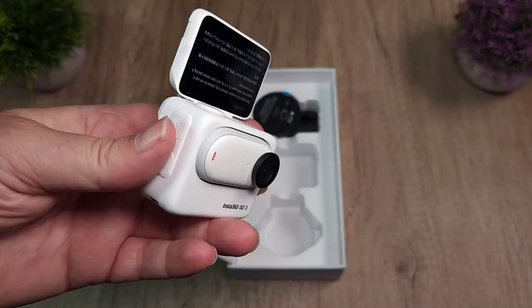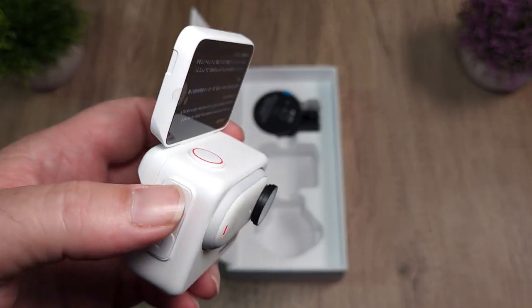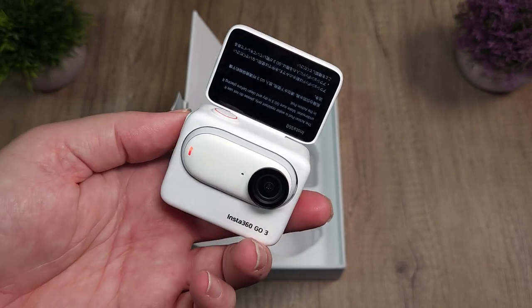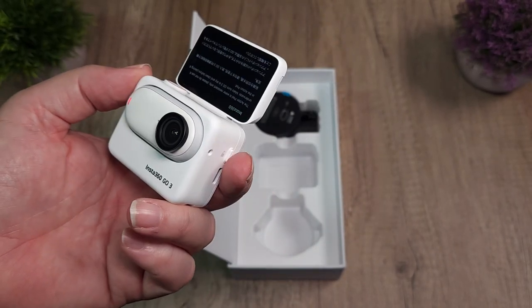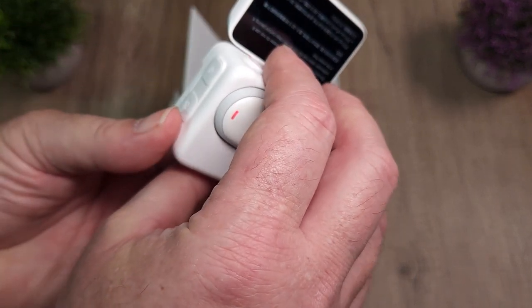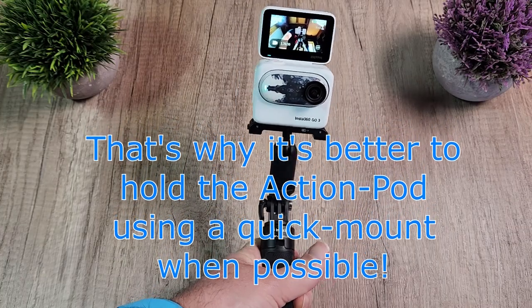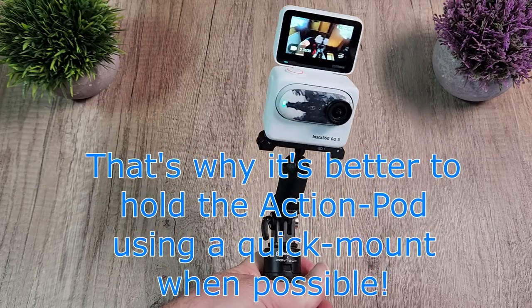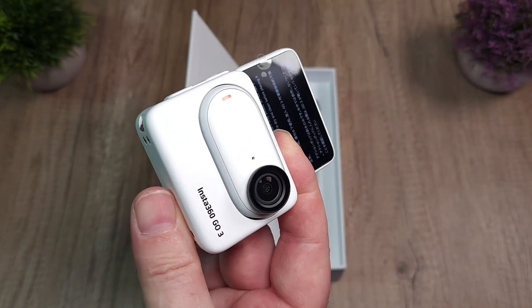Be careful though, I just realized, if you hold your camera like so, your finger will be here touching the on-off button and the quick setting button that may interfere with the camera recording. So if you want to hold it like that, it's maybe not advised. Plus you have also the unlock button right there. So I suspect you may want to hold it in the base like that maybe, but it's not as good. Or you may want to hold it maybe like so, to avoid touching any of the buttons in the action pod.